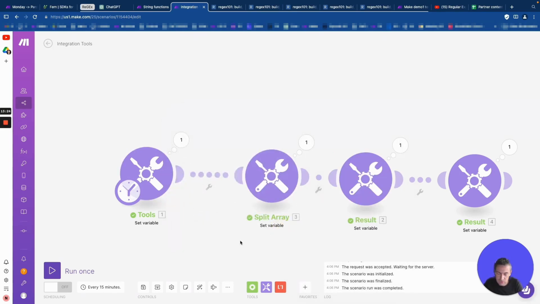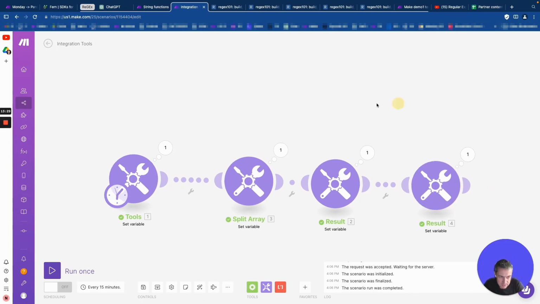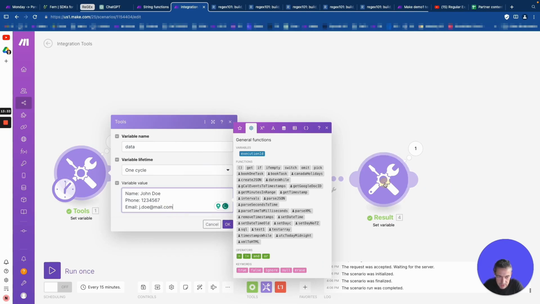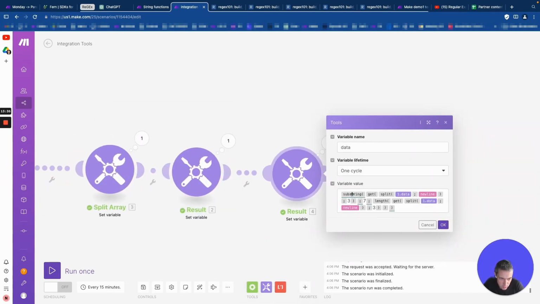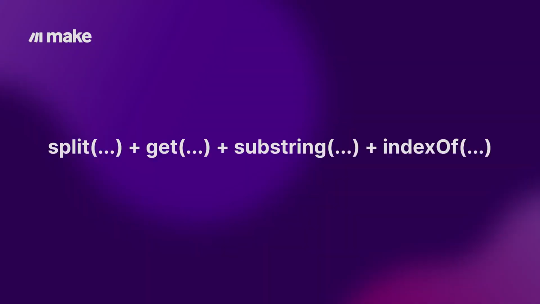So these are 2 or 3 of the most common patterns that you can get and mix all together. Probably one more could be index of, which I haven't mentioned. It's when you need to find a place where to start the cut.